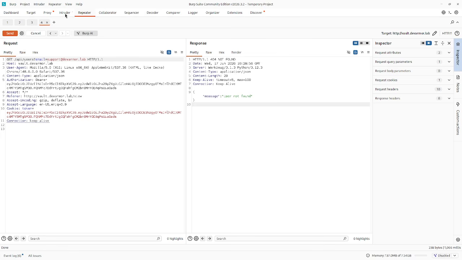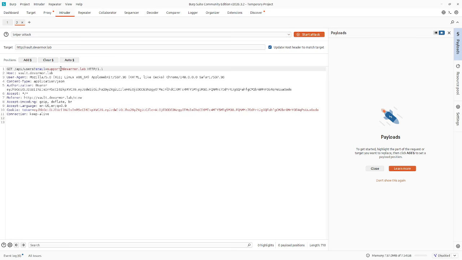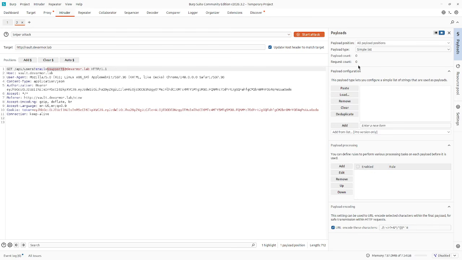If you send it to Intruder, this particular field is what we want to force, so we can add this and specify the word list that we want to force, and we can filter based off the response that we get. For users that are not valid, we get user not found, and for those that are valid, we get the UUID.